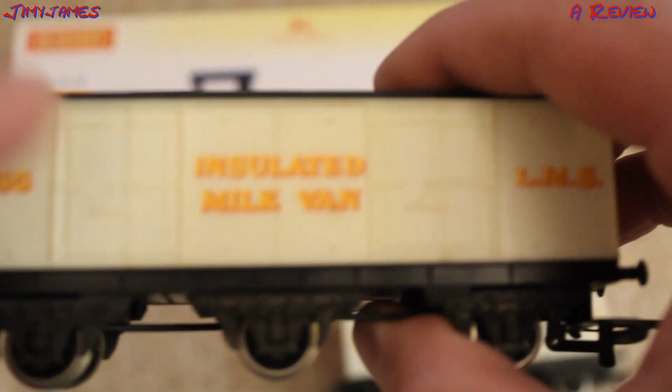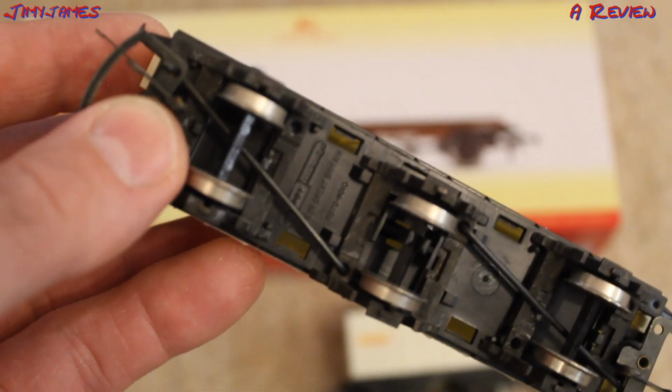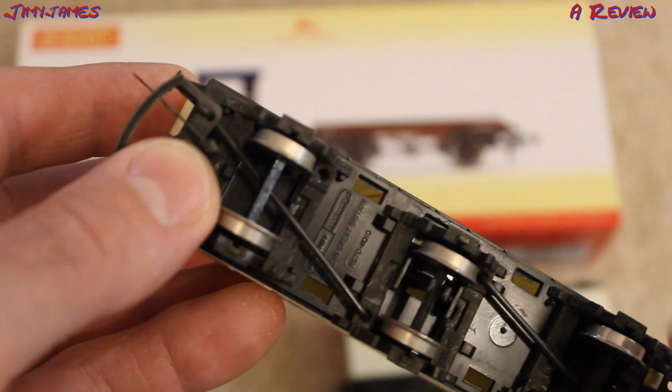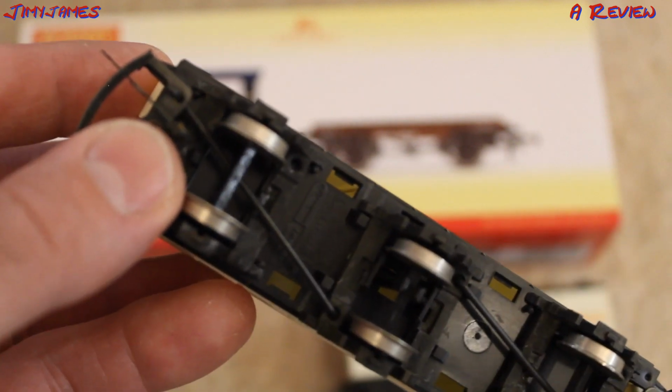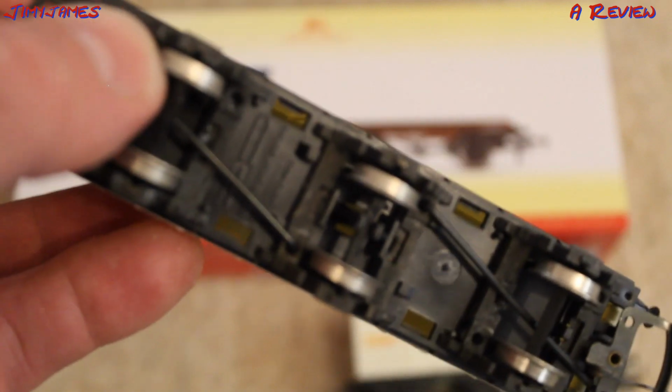So it's got two doors on each side, and on this side got like two little shelf bits. I'm not sure what they're for. There's no little shelf bit on that side. Buffers are not sprung. Not quite too sure how you can read that, but it says Hornsby Railways just there. It says made in Great Britain, R670. I think that's what it says. Quite difficult to read that.